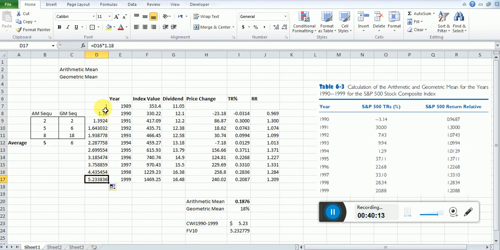Look, if you make an investment of $1 in 1990, it will increase into 5.23. So in all these values, what is the average rate? It is 18%. Look, in each value we have 18%. And this average rate of return in each year we have computed with the help of the geometric mean. You cannot accurately compute this 18% using the arithmetic mean, because the arithmetic mean is not an appropriate method. If you just use 18.7%, this calculation will never give you the accurate final value.